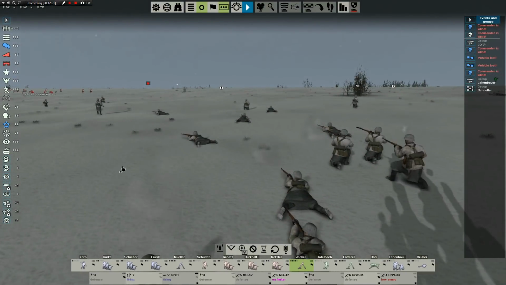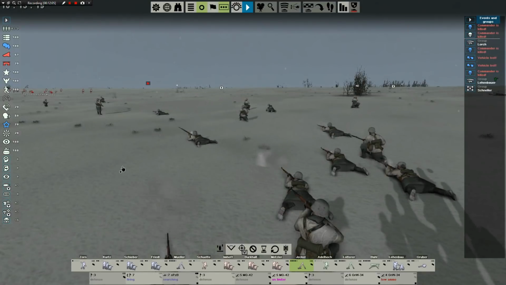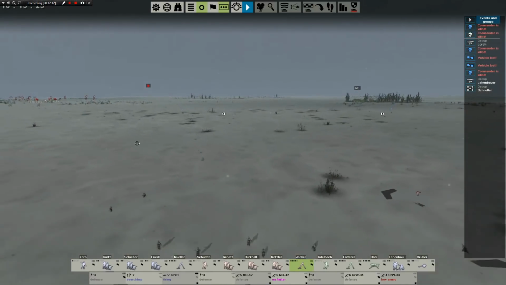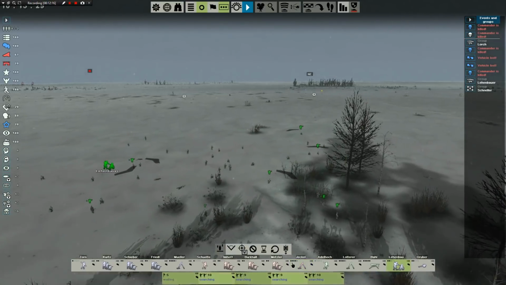Just love seeing all those Kar 98s firing at once. For any of you that have played Graviteam Tactics, you know how tough it is to get an entire division to pretty much do exactly what you want them to do, but these SS boys, they're more than willing to follow orders. Let's fire over there too.